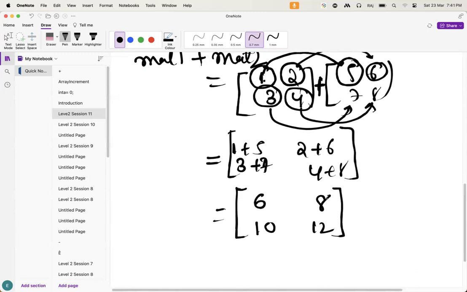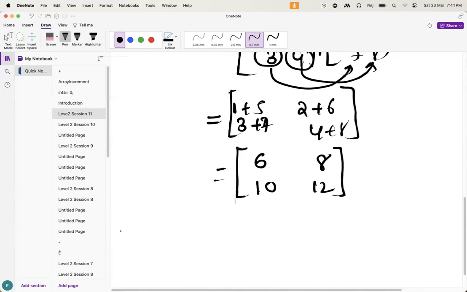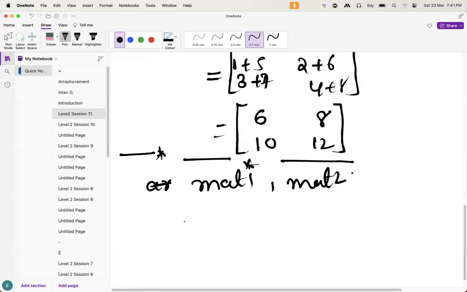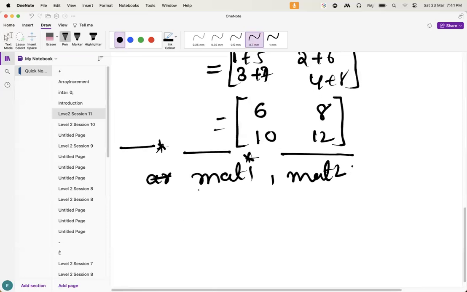We do this with math, but how are we going to implement the same in programming? Let's see that one. So they have given two matrices, let's suppose mat1 and mat2. First, we have to find the rows and columns of this particular matrix. How are we going to find it?